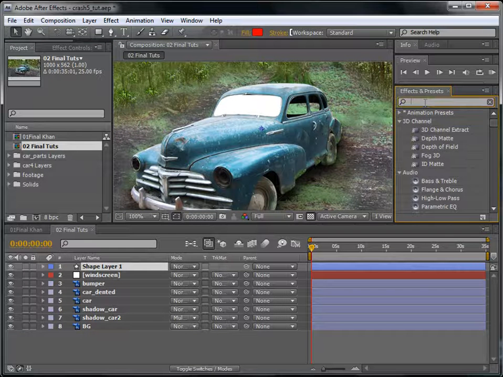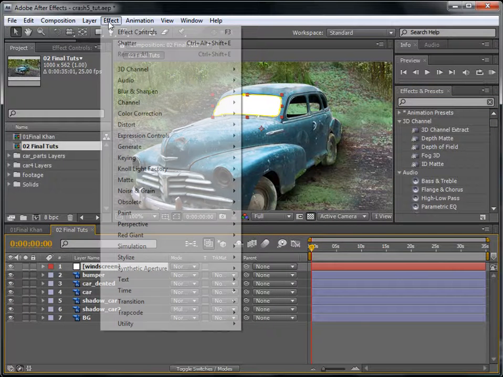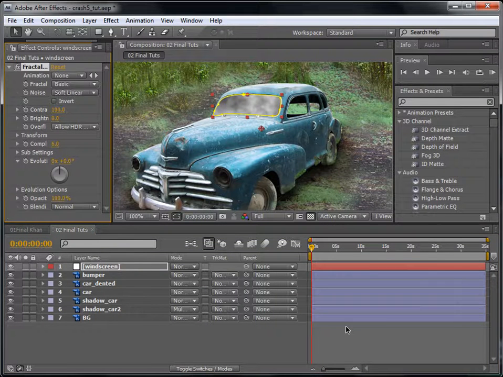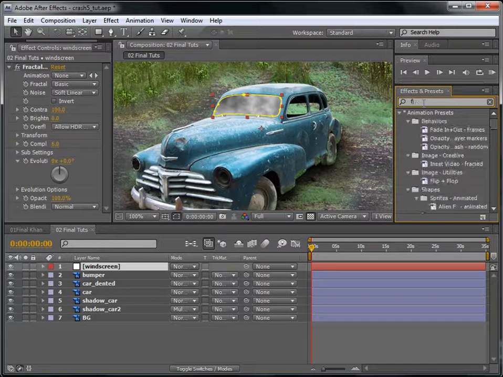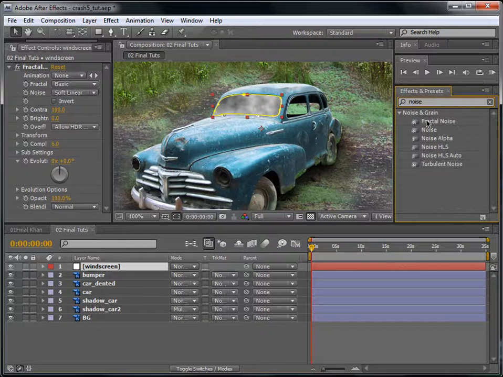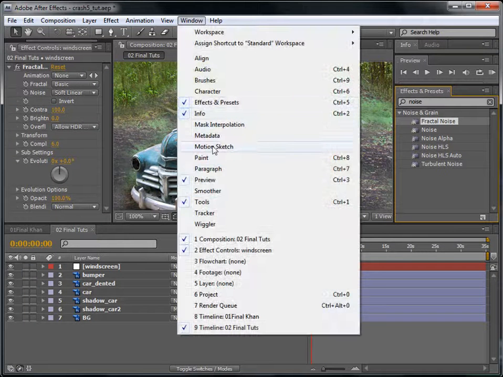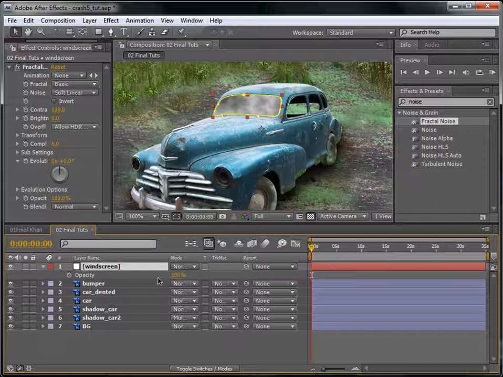For that, we'll go to Fractal Noise. You can type it here, and you can access it from here as well. Just delete this layer, it's accidental. So click on this layer and go to Effect, and from here Noise and Fractal Noise, right? Don't need to do much here. Fractal Noise is applied. You can also access Fractal Noise from here, so you can write Noise, and just drag and drop Fractal Noise on top of it. If you don't see this, go to Windows and turn on Effects and Presets, because this is quite handy, a quicker access to the effects. Right, so press T, and here we change this to probably 85 or something.